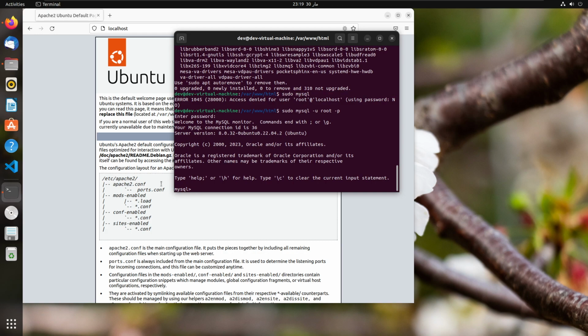So once you have entered the command, what you will need to do is create a root password so that you will be able to access the database with root privileges.